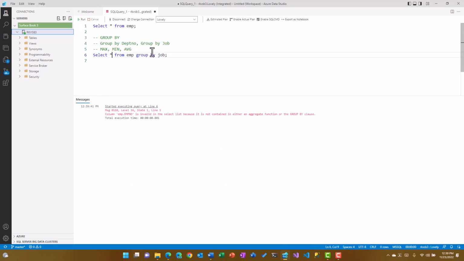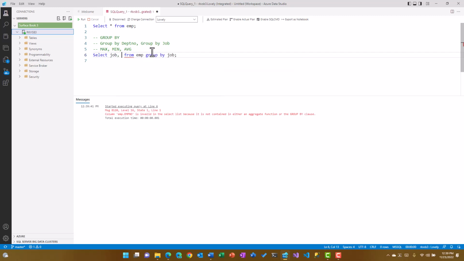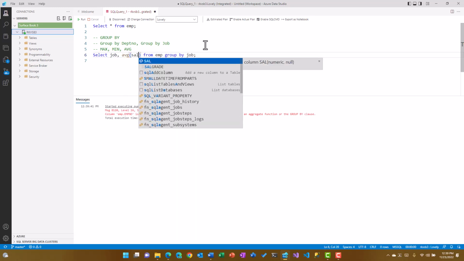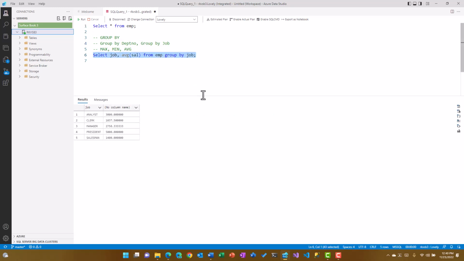So what we can do here is display the job, because we are actually grouping by job, and let's say we want to display the average salary for every job type. Now if I run this query, I'll get all the groups as individual rows. Within the job, there is an analyst, a clerk, a manager, a president, and a salesman.